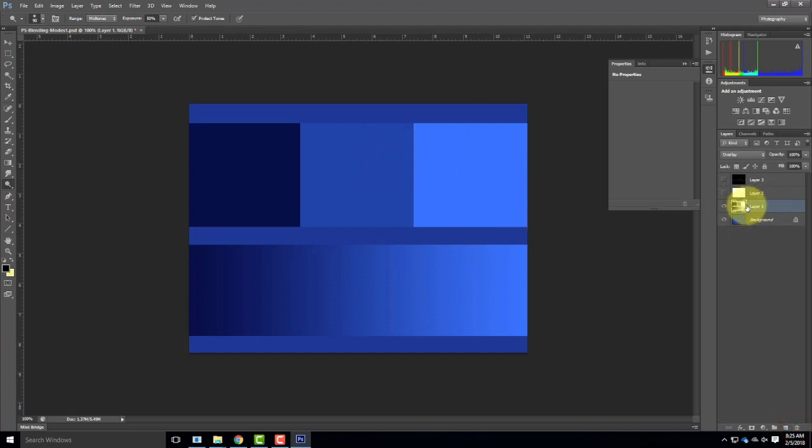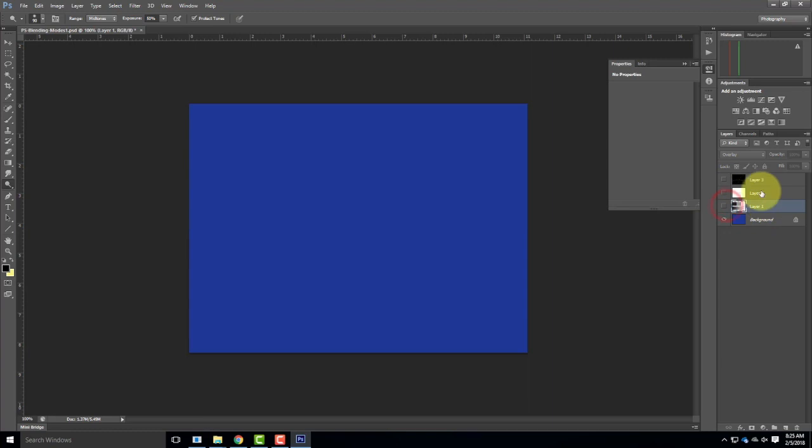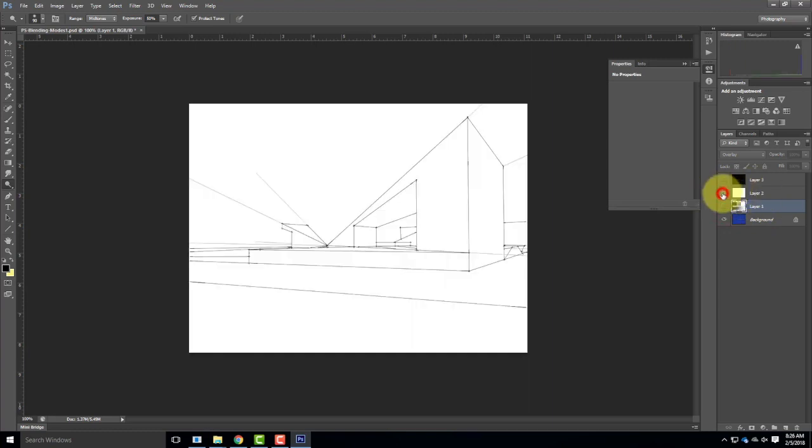So we've gone through those basic modes. Now, how does this apply long term? Let's turn off layer 1, and I'm going to turn on layer 2 here. Layer 2 is an architectural line drawing that came out of SketchUp. So this should look relatively familiar for those of you that took 120. You probably did little SketchUp models and that sort of thing.